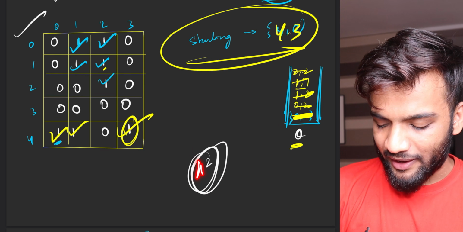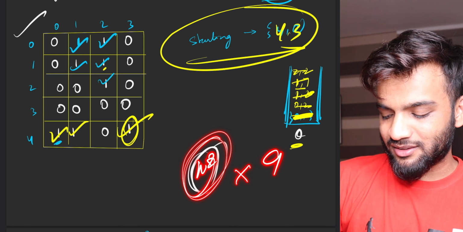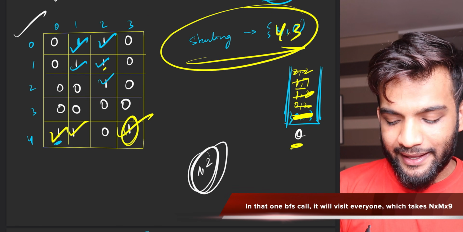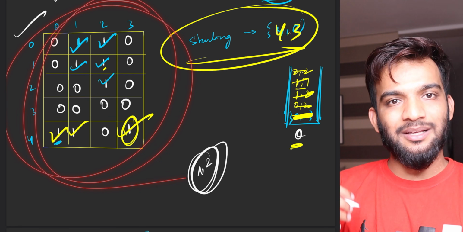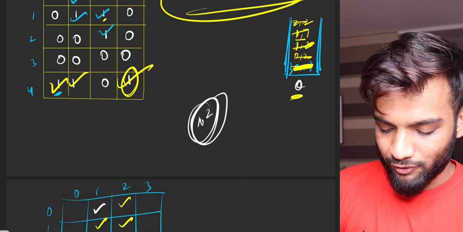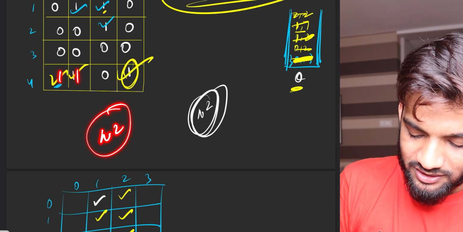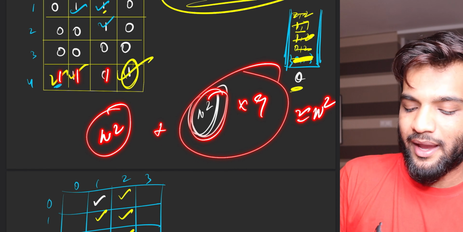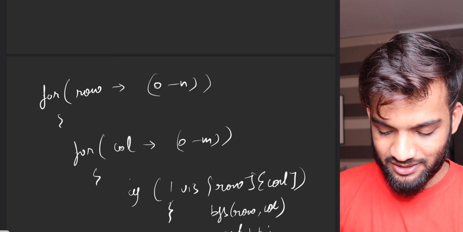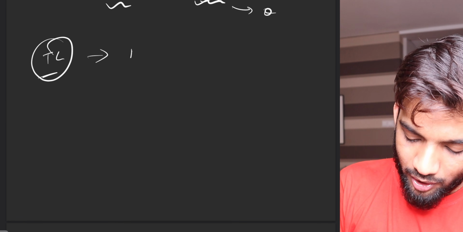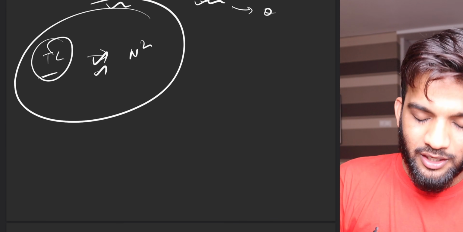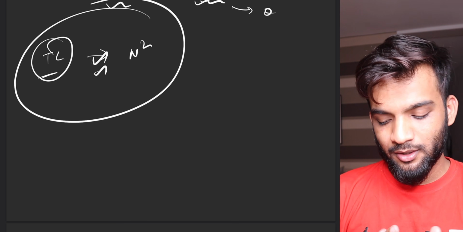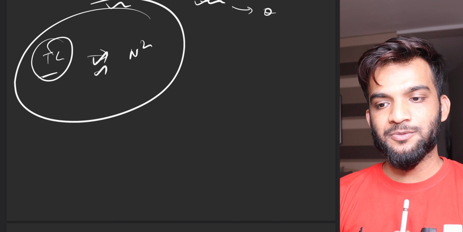So apparently you're going for n square nodes, and every time you're finding 9 neighbors or 8 neighbors. So it's n square into 9, and then you're traveling in the matrix. So it's something like n square for the matrix in order to check once, and then you're doing a BFS like n square into 9. So roughly n square you can call the complexity. So the time complexity will roughly boil down to n square. If you want to go deep, you can just analyze it again and again. You will be more confident about this.